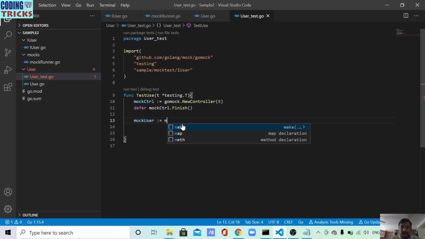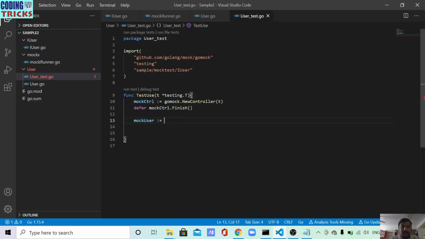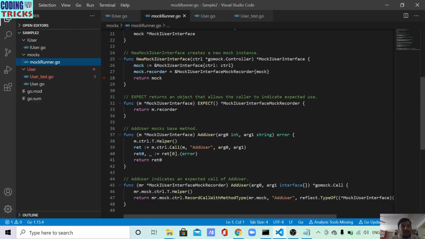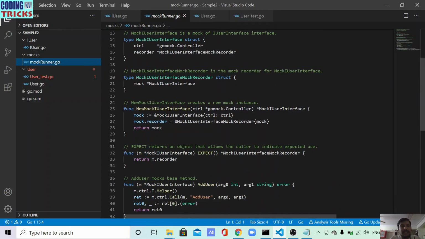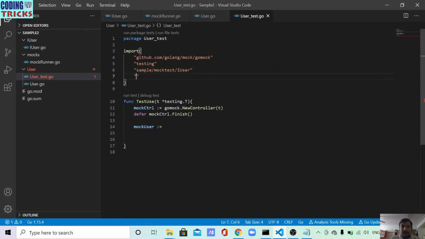To pass that control, now I need to use whatever mock runner I have created here. So this mock runner stub class, I need to use it. I need to pass this mock controller there.